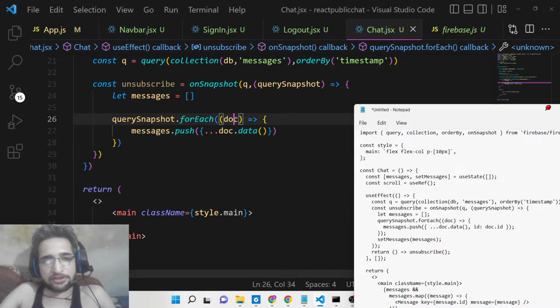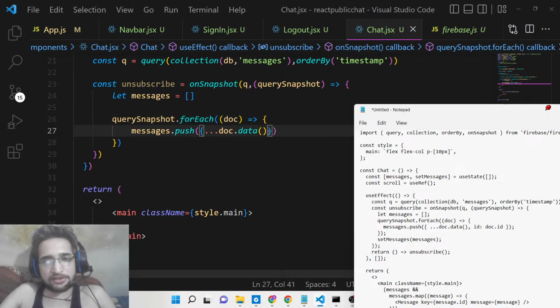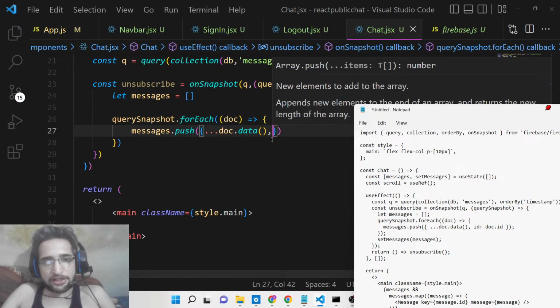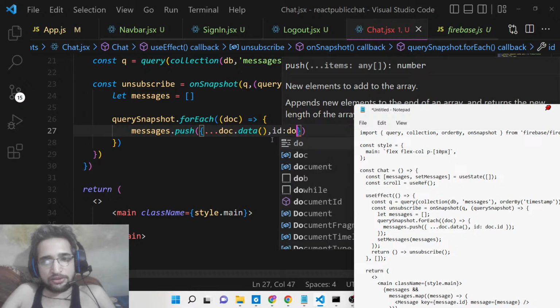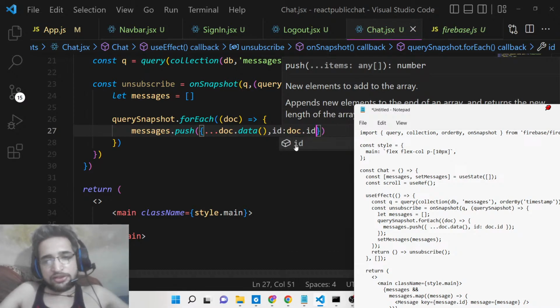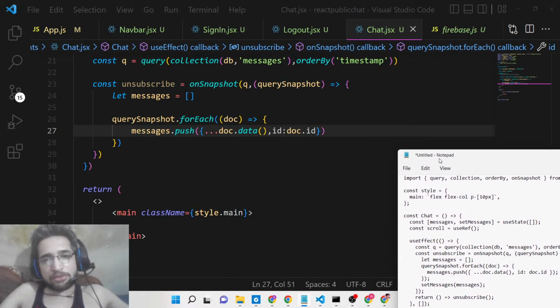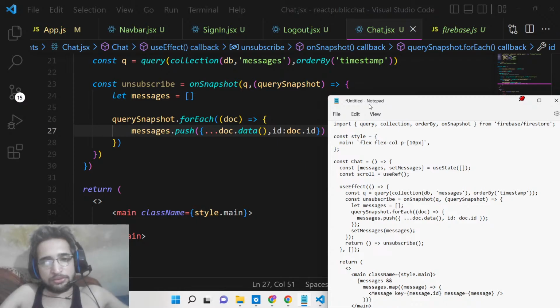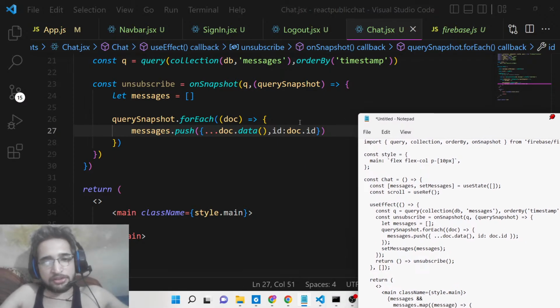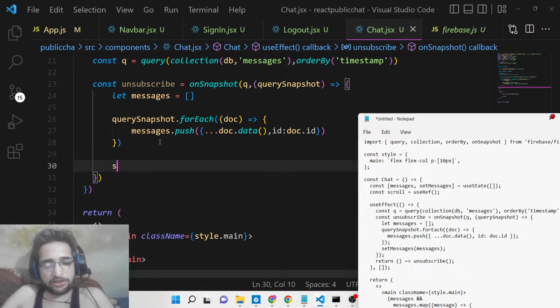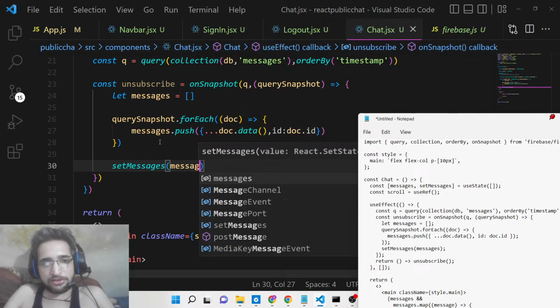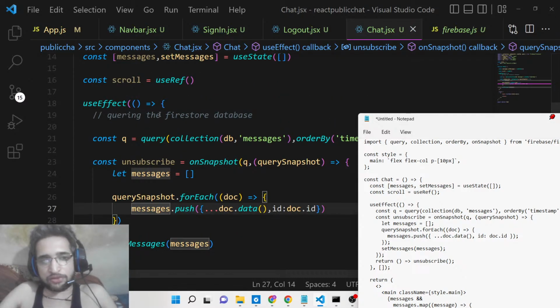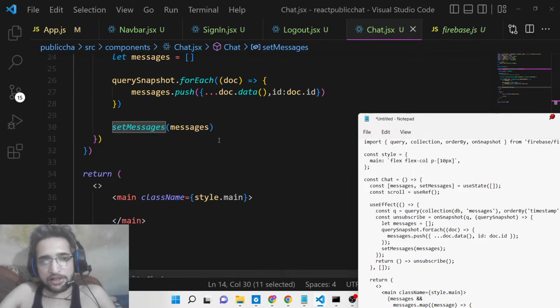Whatever data is present inside the fields here, we will push it to this array, and also the ID, doc.id. This is a unique identifier that is automatically created for you whenever you push an entry inside the Firebase database. Lastly, we simply need to call setMessages and pass this messages like this. That's it. This is the hook function that we put here.